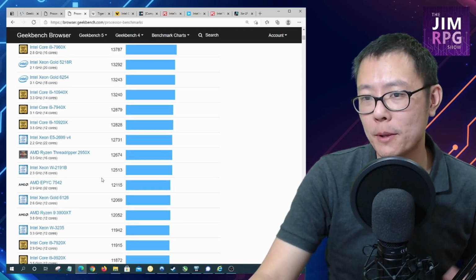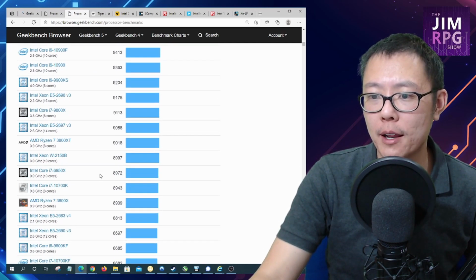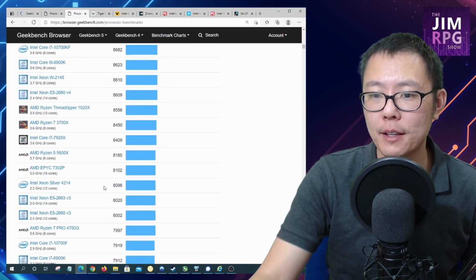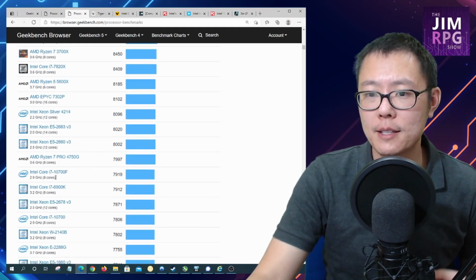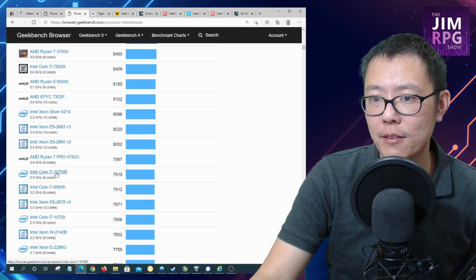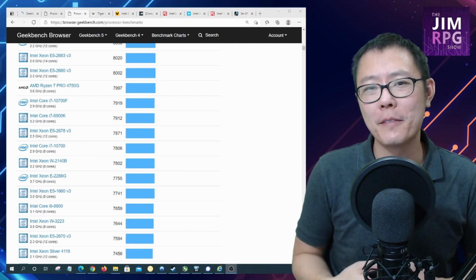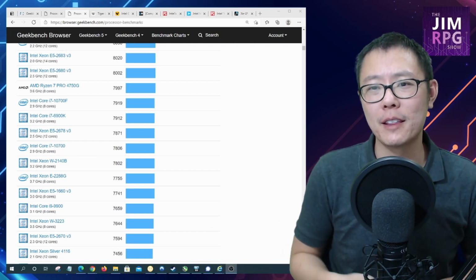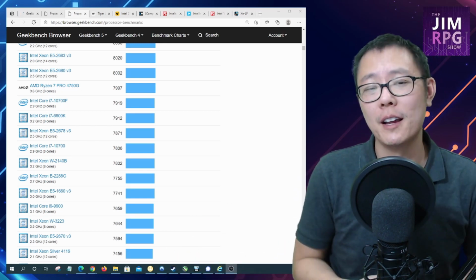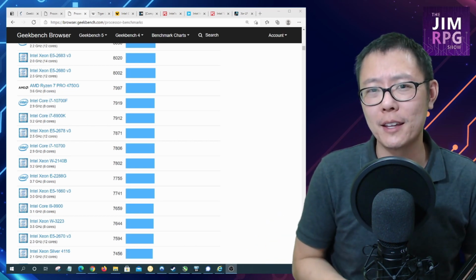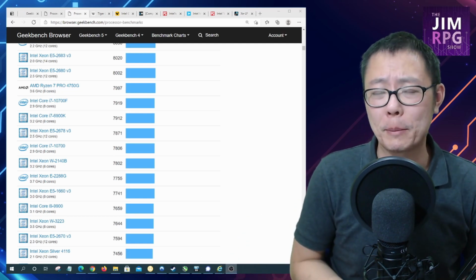In terms of the multi-core score, it's a long way back because obviously it can't compete with the multi-core CPUs that are available on desktop, but 8,000 would probably put you in around about the AMD Ryzen 5 5600X or something like an Intel Core i7-10700F. So I think that's pretty impressive that it can reach those similar heights to a desktop. Obviously, it can't do that for sustained periods, given that it's just a 45-watt model versus those desktop CPUs that are like 250 watts. But with the laptop CPU, if you needed to get some extra performance in a pinch, you should be able to get that with these laptop CPUs.